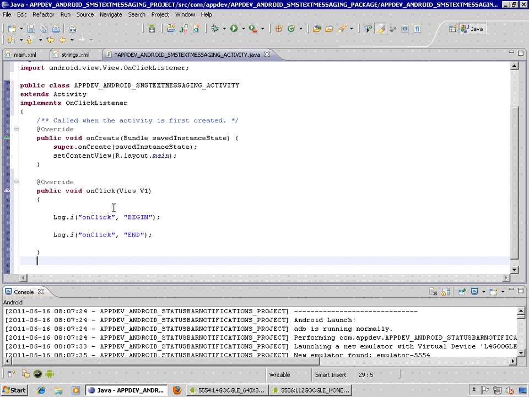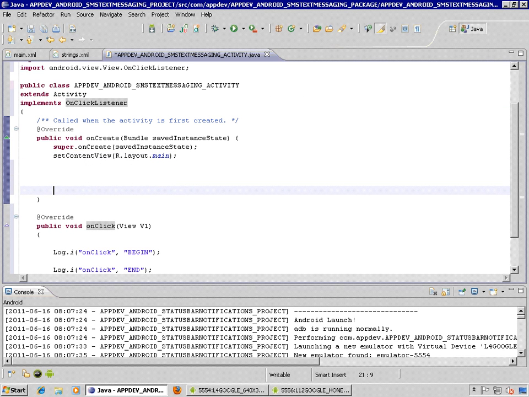And that looks good. Before we write any SMS text messaging code, the first thing we should do is test the event binding for the button. So we have a button click event. We're implementing the interface, but we still need to add more code. Whether we set up the event binding using the markup language in the new platform, or we write this code that manually binds it, we still have to write the same number of lines of code inside the onClick handler. This is the difference between event binding in markup versus event binding in Java.